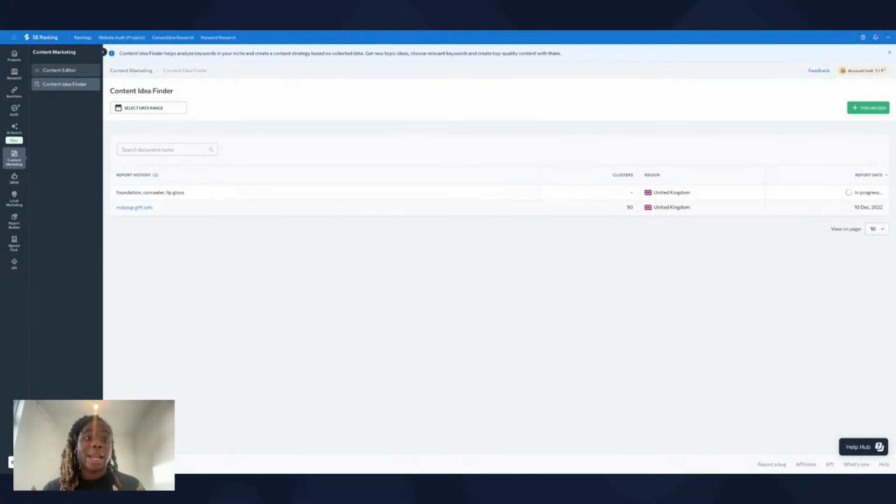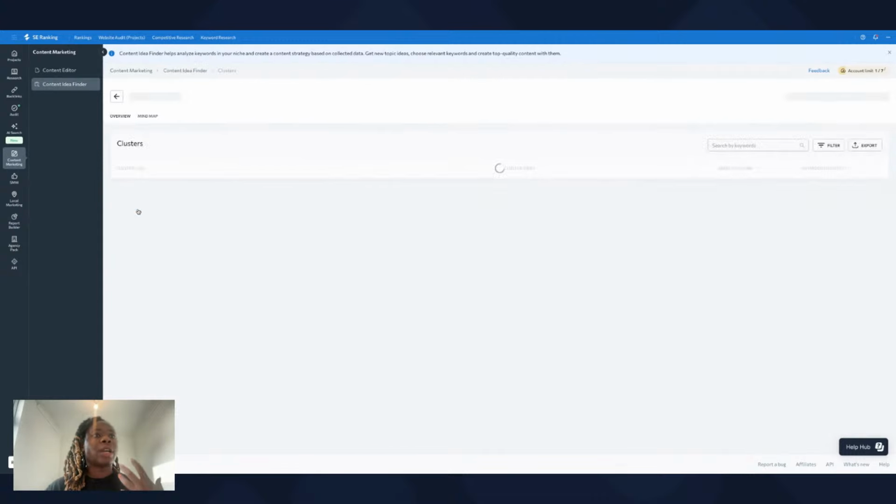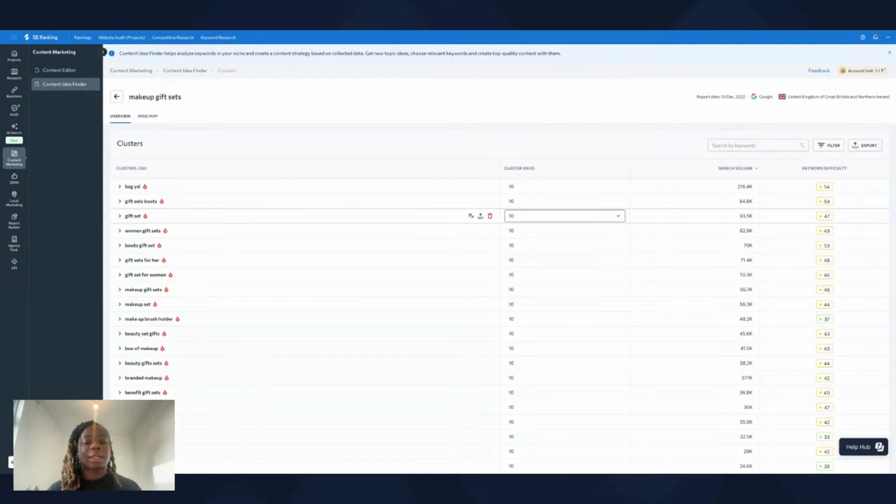So that's what I've gone ahead and done. I've thought about Fenty Beauty as a brand, and thought about seasonal content around Christmas, because Christmas is coming up. So think about the idea of gift sets. I have loaded at least 50 different keywords into the content finder, and this created the makeup gift sets clusters.